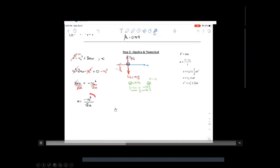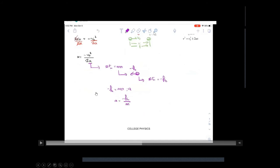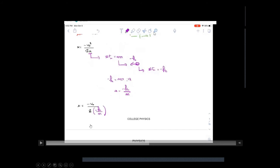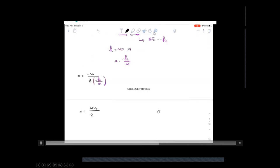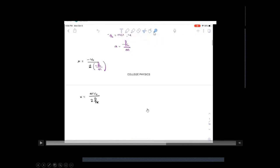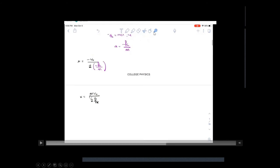This is a net force formula, so it must be interpreted along the x and y directions separately. Along the x-direction, there's only one force — the frictional force — pointing to the left. So the net force becomes the negative of the frictional force. From there you solve for acceleration and substitute back. The negatives cancel and you get a positive distance in the denominator — that's just math.